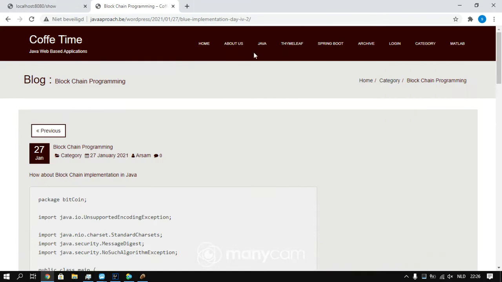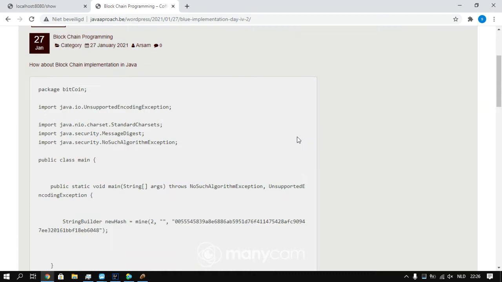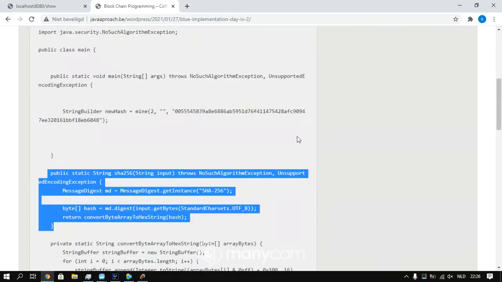It's Coffee Time. It's new. I post here what I'm thinking of, what I'm writing, and from today I'm going to make Spring Boot applications. For example, I find a functional website on the net, and then we are going to make something like that, or we get an idea to make something else.